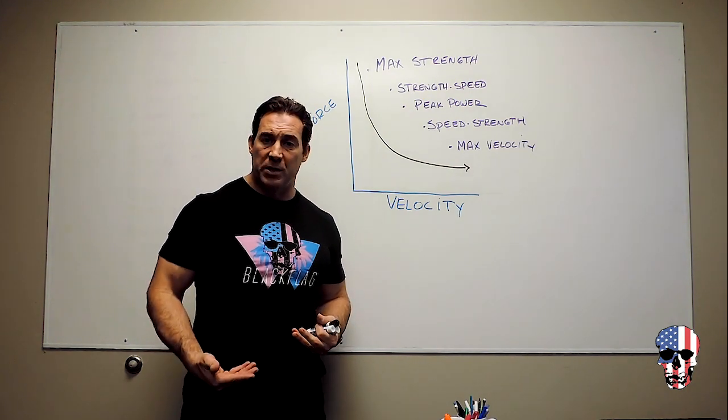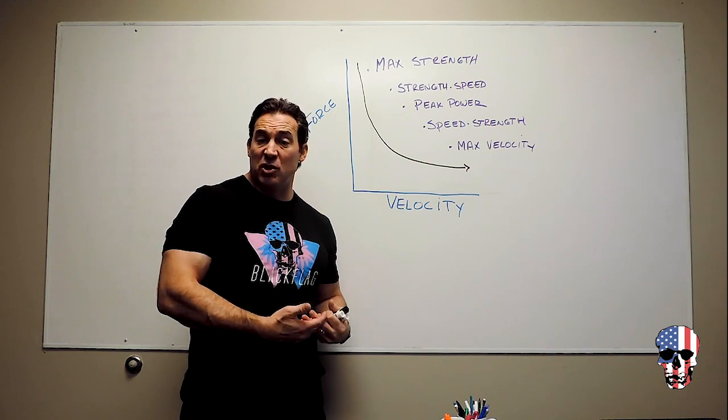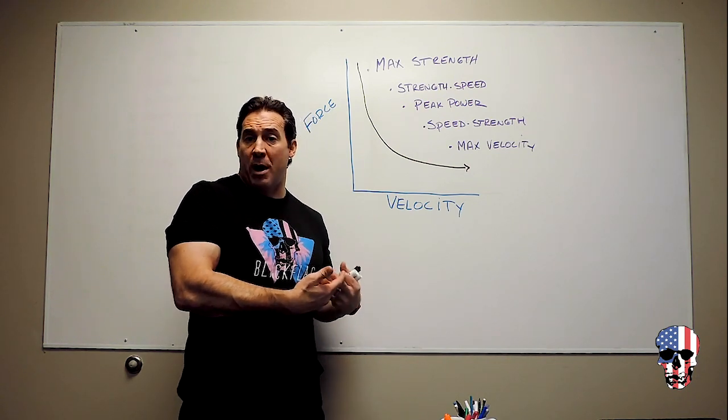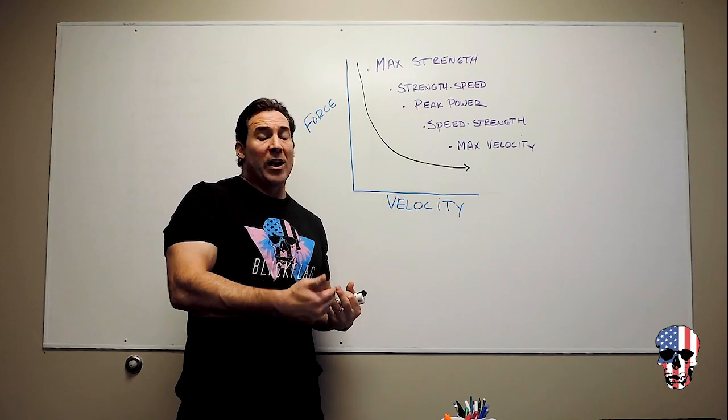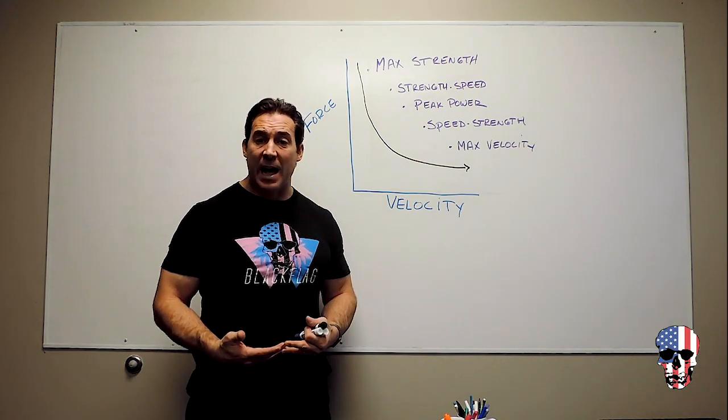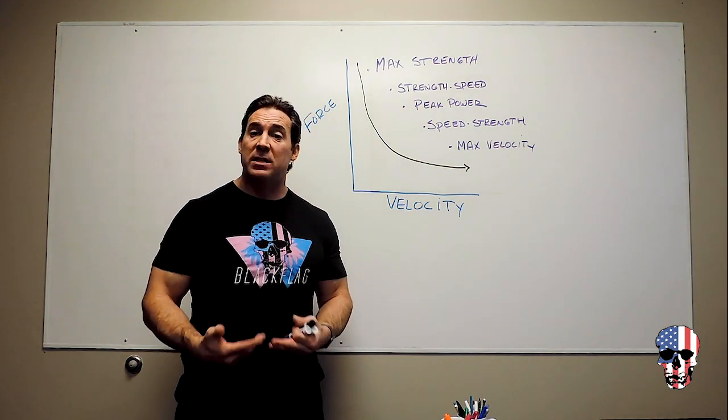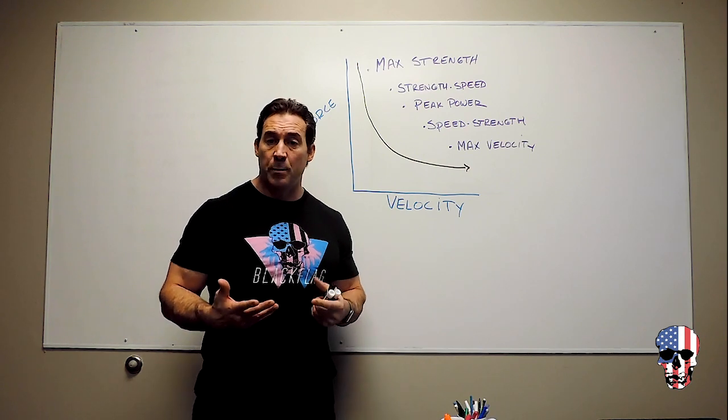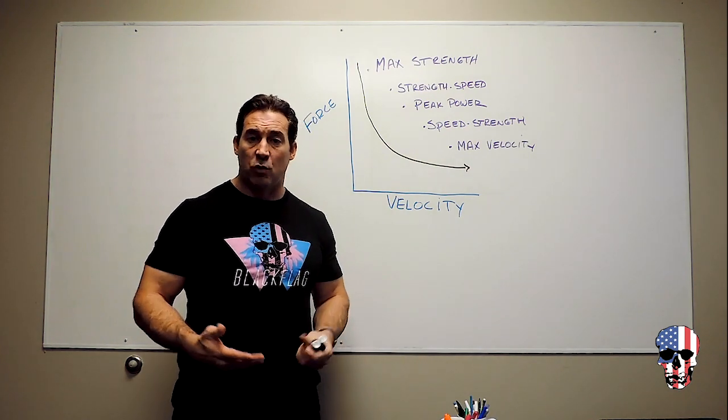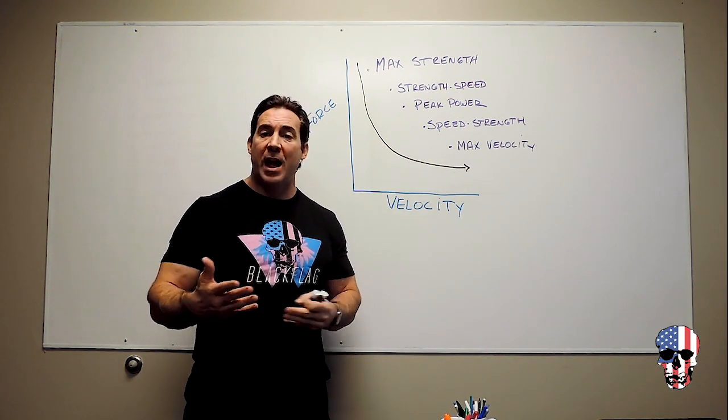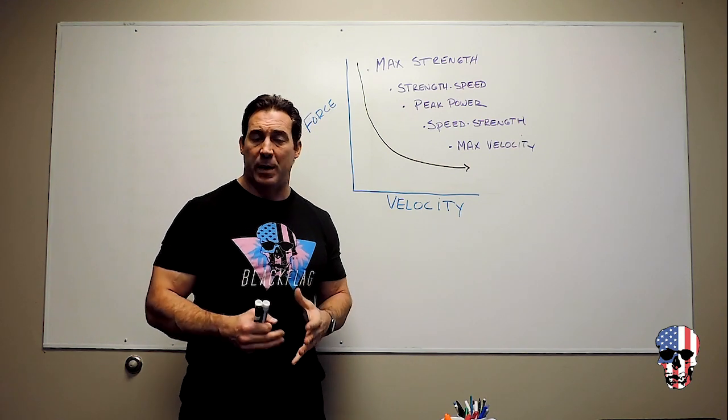As we're moving through our lifting positions, we transition from exerting maximal force or a great amount of force against the bar. That will actually start to decrease as the velocity of the bar, the speed of the bar has to increase. That's why the Olympic lifts are so great for athletes or almost any sport because you have a combination of both aspects of it.